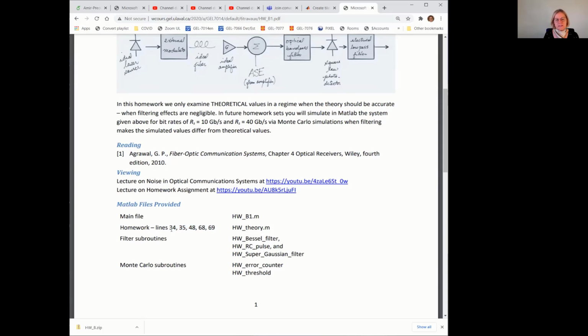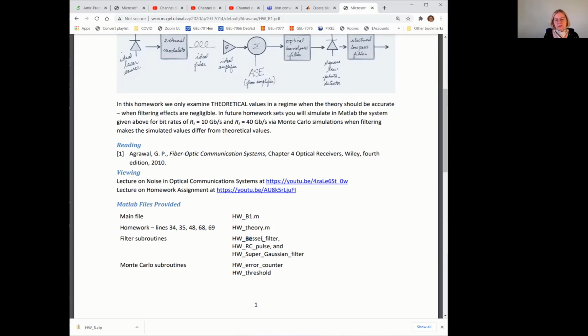And you'll be able to complete these by looking at the theory presented and basically transcribing the theory, all the equations presented there, into MATLAB commands. So there are a couple other sections of the simulator, and again, you don't need to know how these other ones work. You do need to know how the theory part works, but for the rest, it's only if you're interested that it's provided.